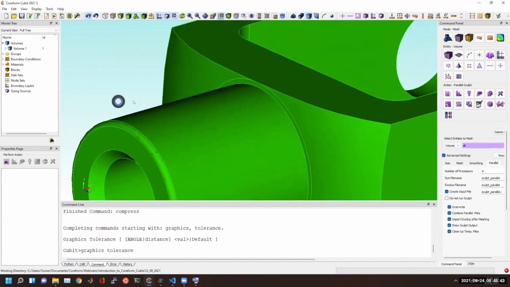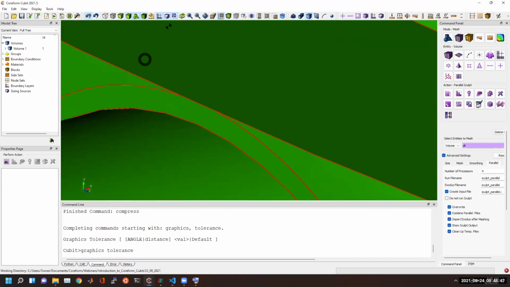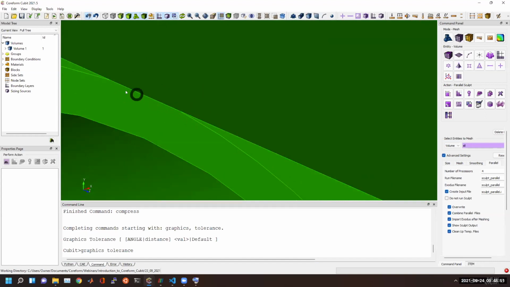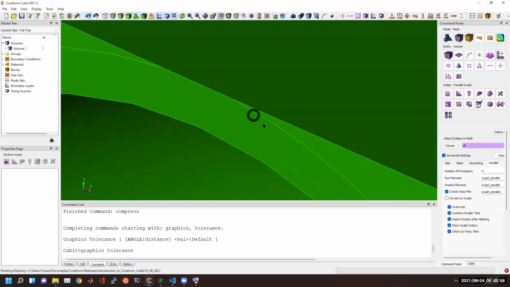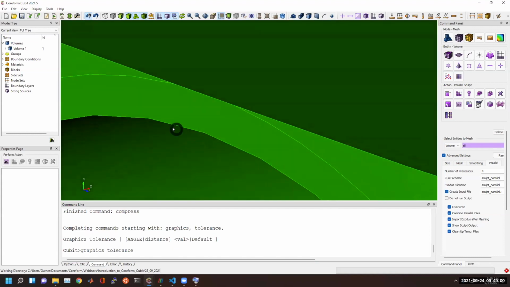Sometimes you're looking somewhere close on a model, and you're trying to determine whether this curve is tangent at this location, or whether it really comes in and there is an angle here. And so you can see the render facets in the geometry right now. And so you might want to set your graphics tolerance.